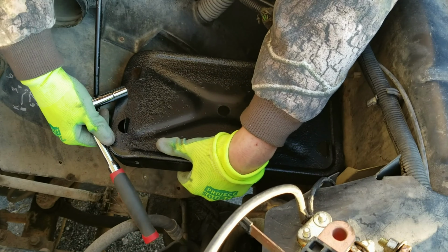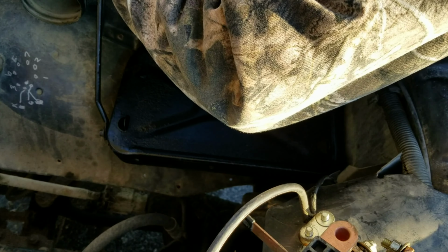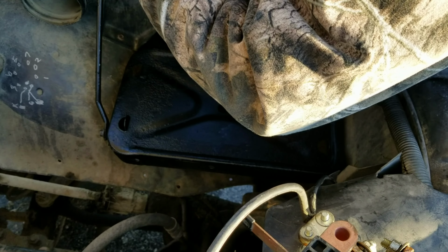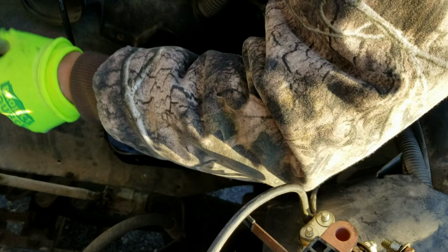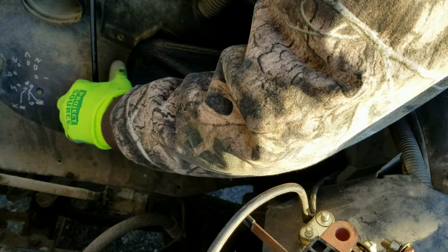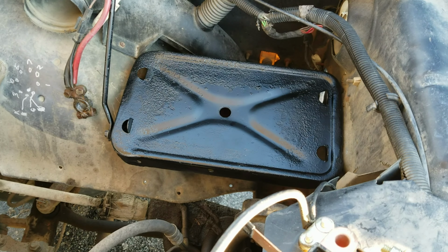Fender. I don't even see the hole. This thing ain't even lining up. This battery box isn't even lining up. I'm gonna remove that. There we go. There we go. There we go.